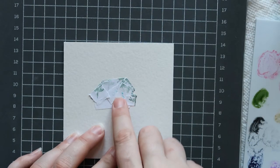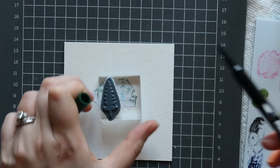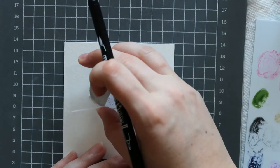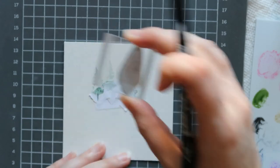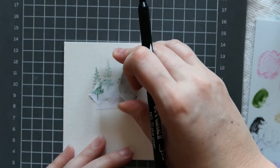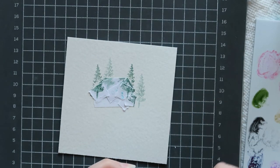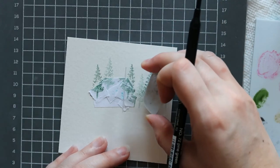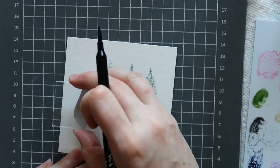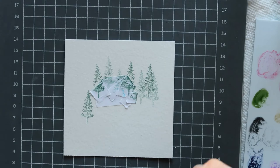So I masked off the entire barn and now I'm going to take my trees and the number 72 pine green. I'm going to color the whole thing in here and then just stamp wherever you want trees. Make some taller, make some shorter, however you want to do it. Make only a couple, make a whole bunch. You know, it's up to you. We're gonna make this barn look like it's sitting back in the woods in the open field. We'll put one down this way. Maybe give a little peek of one popping up over the top of the barn right there.